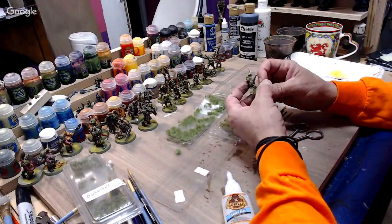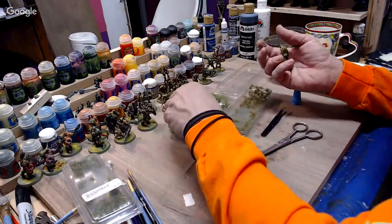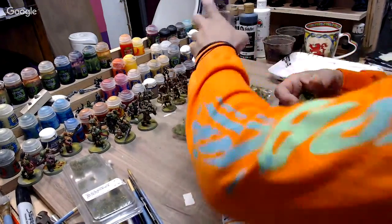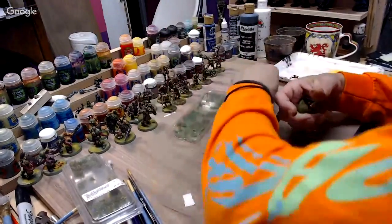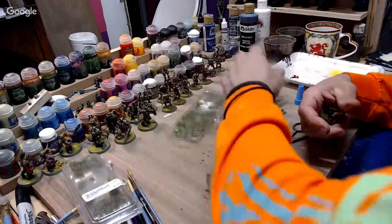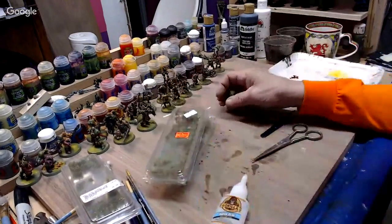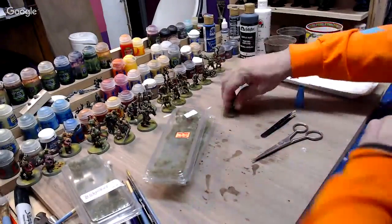Hell, they ain't really much better than Blood Reavers. They don't have any kind of crazy attack. You get one attack each, and one wound each. That ain't nothing, man, not in the game today. So he's done.